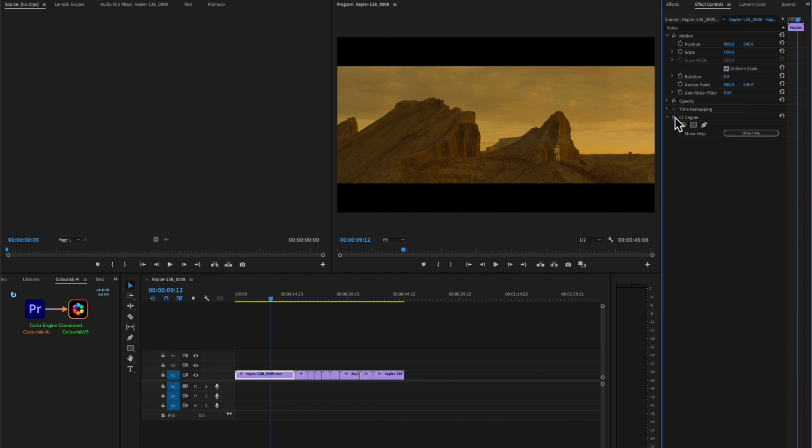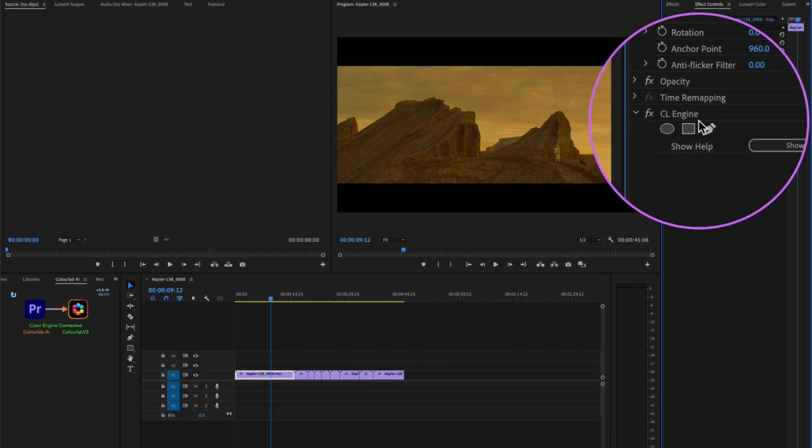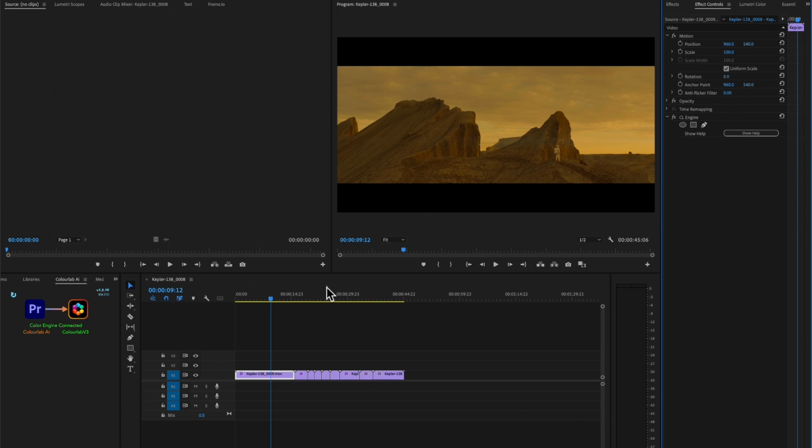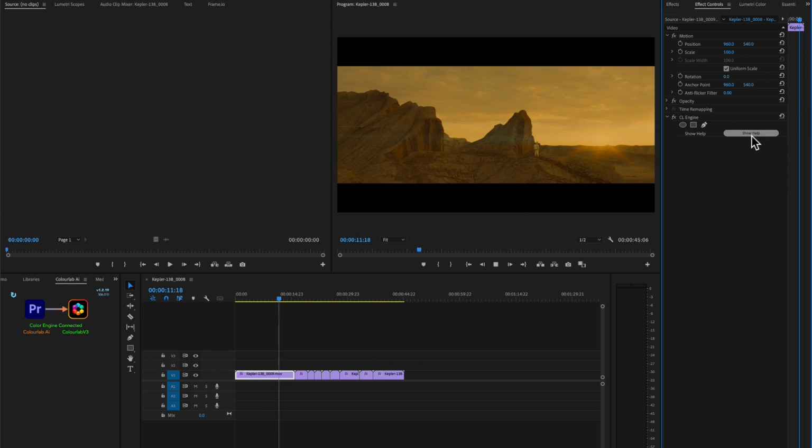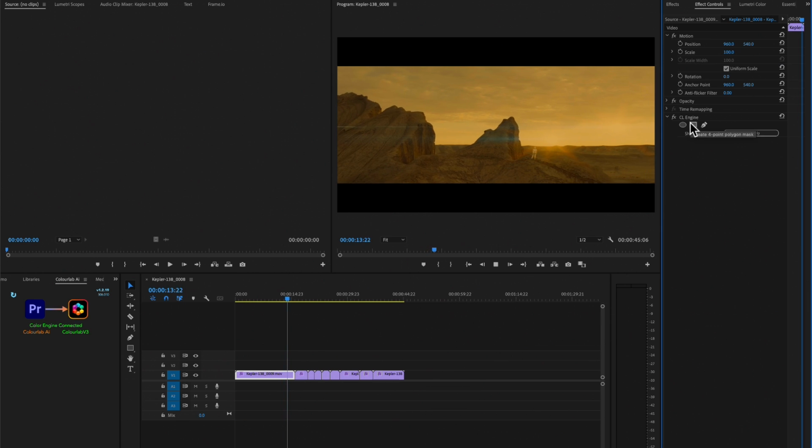And the good news is this is a free plugin. So anybody who has this plugin installed can actually play back this sequence. So you don't have to have a license for playback. Playback is absolutely free of charge. All they have to do is run the installer and have the CL Engine plugin installed. And this must be the fastest color grading demo you've seen so far.